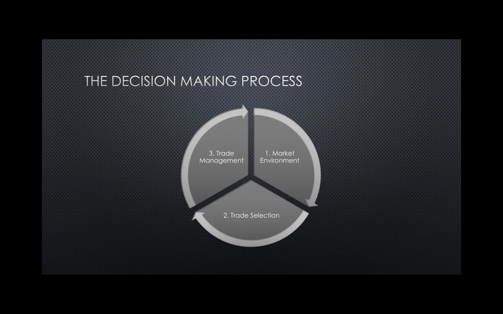So again, although we want to reduce uncertainty by following this process and it allows us to do so, we're not trying to be right. We're simply trying to trade in the direction of the broader context of the market so that we have the most probability on our side. Because if we're wrong, that simply means that the scenario that we thought we were trading in was incorrect. And that simply means there is now a higher probability for another scenario to unfold. And that just means, again, we go back into our decision loop of market environment, trade selection, and trade management.